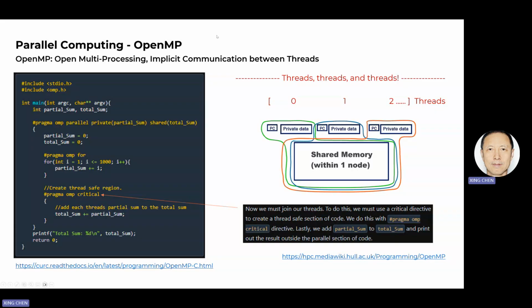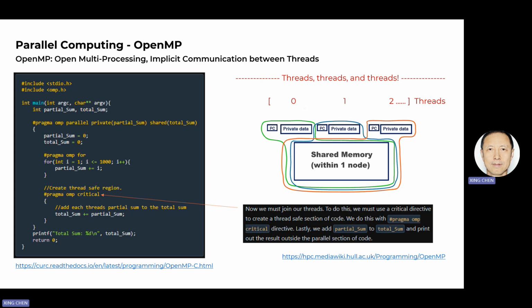So we continue. We are going to have a look at the OpenMP parallel program: how the programmer is going to program the system using this OpenMP parallel programming paradigm, and how this OpenMP code is going to work on the system.